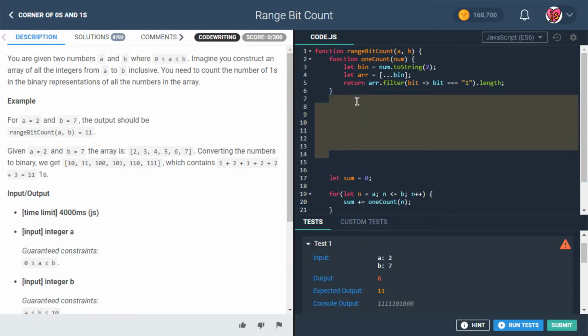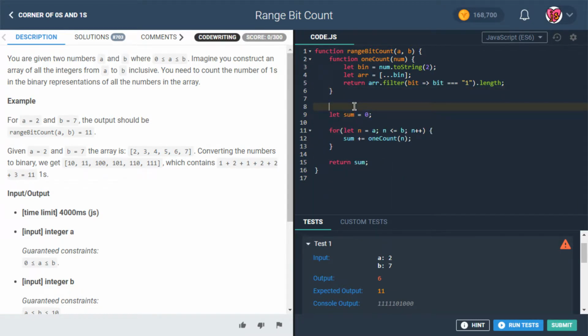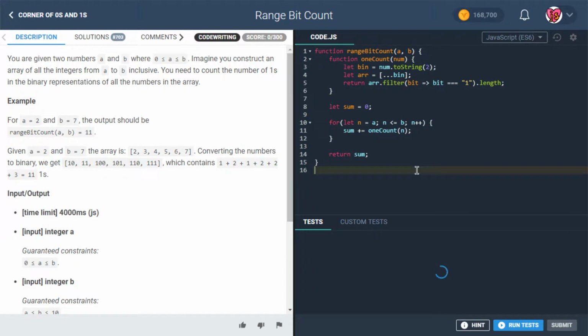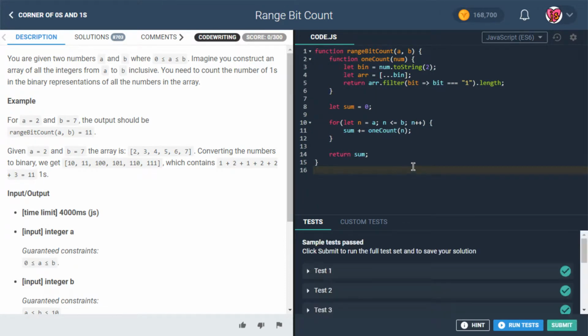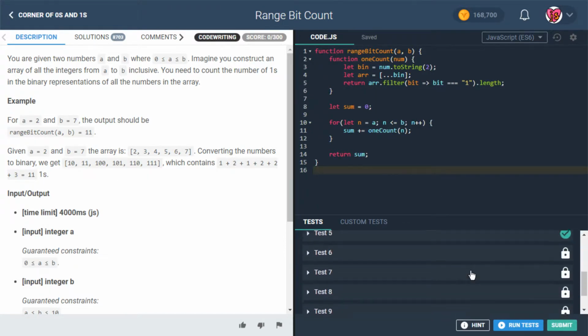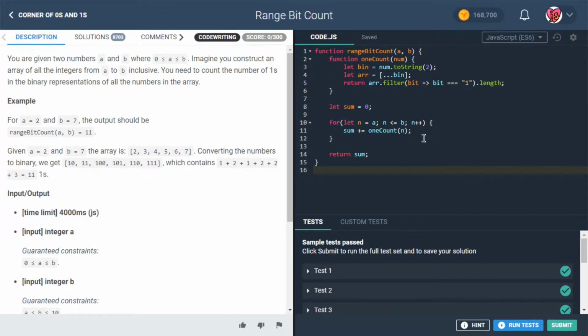So, okay, let's see. I guess we might as well just go ahead and test it out with this. And what we'll find is, yeah, it's passing all the tests here. It's giving us what we're looking for, no problem. Okay, good stuff. Now, could we make this a bit better? Well, yeah, I think so. I mean, again, I'm not a big fan of these sort of one-liners, but in this case, it feels kind of merited.